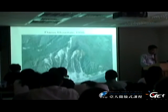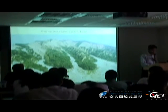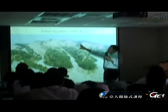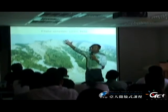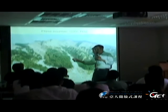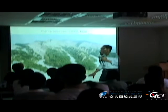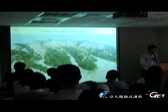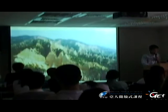It was taken about 11, 12 years ago. Later, you see that in between you have typhoons and also an earthquake. So the crown area collapsed, or even some of the crown areas collapsed together. From the picture, you see that the crown area is quite large and the transporting gorge is very narrow. And then it opens wide, and there's a fan below. So this will show you the power of this gravel land, the streamlets.